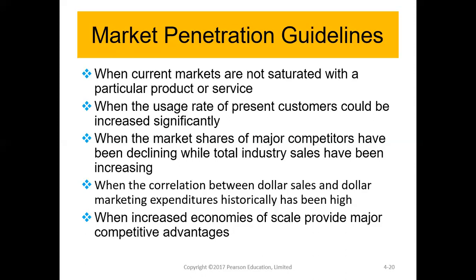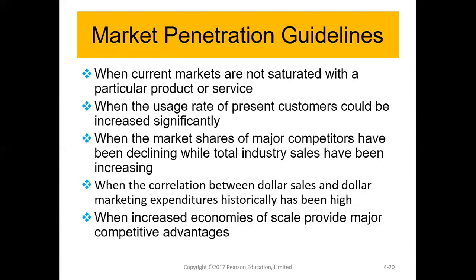Another guideline for the market penetration strategy is when you find that there is a correlation between dollar sales and dollar marketing expenditures that has historically been high. What does it mean as well? It means if you found that there is a correlation between sales and marketing, meaning if you increase marketing for this product, sales automatically increase. If you find that, you might go for a market penetration strategy.